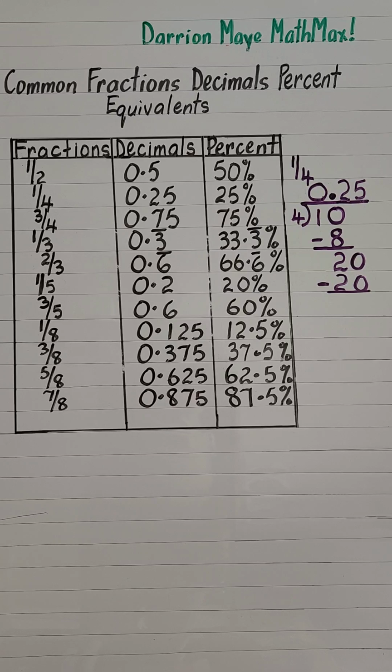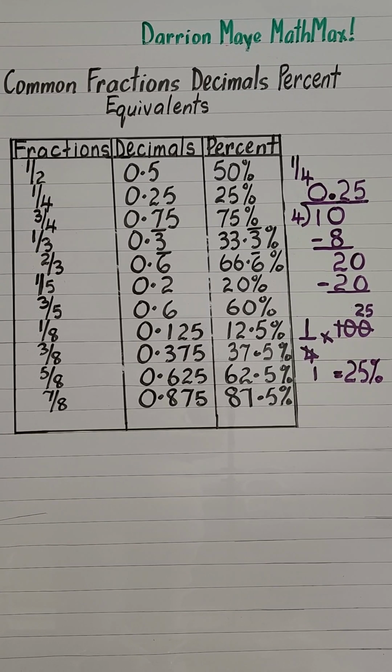Now to convert a fraction or a decimal to a percent, we multiply by 100. And we can multiply across. 1 times 100 is 100. 4 times 1 is 4. And then we divide 100 by 4. But we can just do the easy way of canceling. How many times can 4 go into 4? 1 time. And how many times can 4 go into 100? And that is 25. 25 times 1 is 25. 1 times 1 is 1. And therefore, a quarter is equal to 25%.